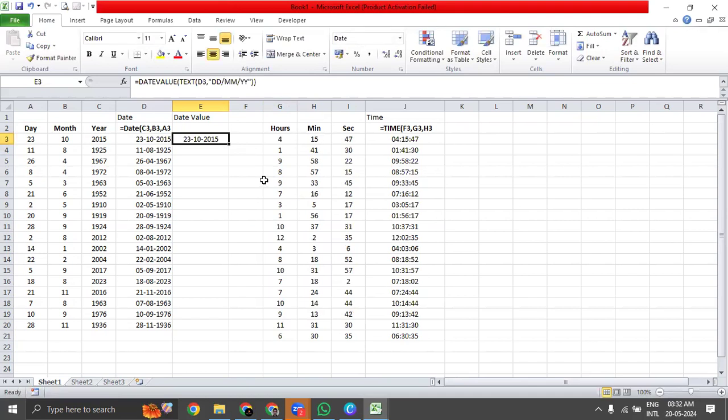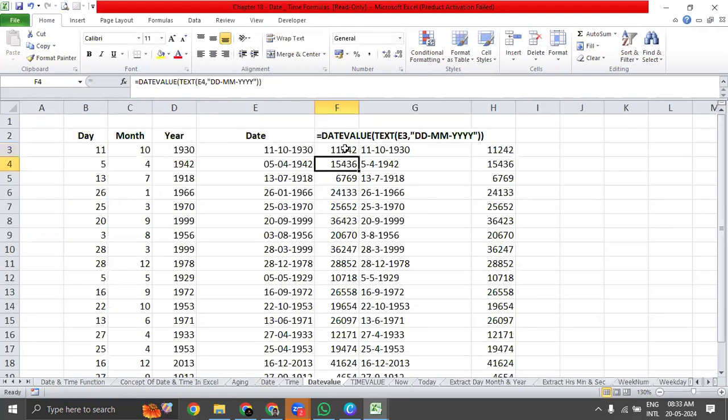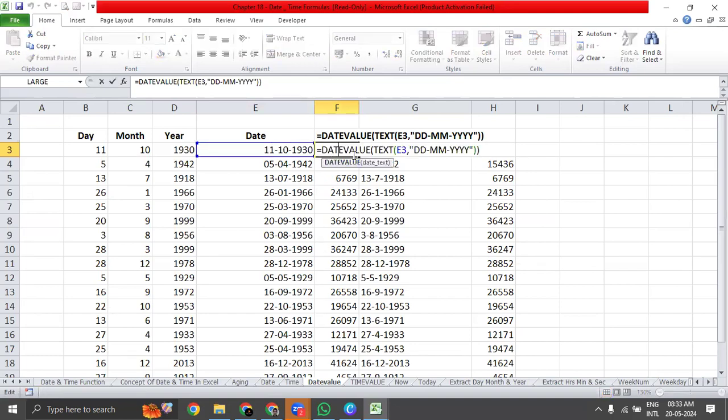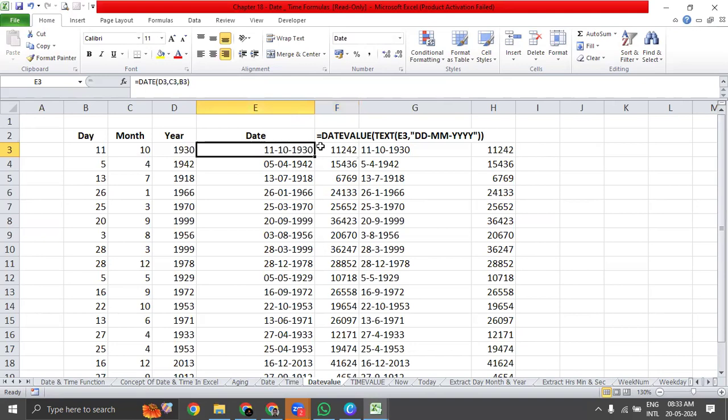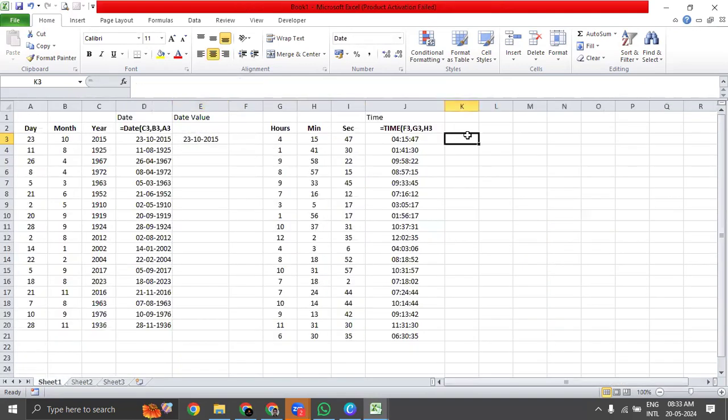Now, here if you see, we have got our results in place. Okay. So the same way, with this example in that file I have created, you'll get your answers over here. What I have applied is the date, E3, MM DD YY, the same format. Okay. So the same thing we can apply for the time value.